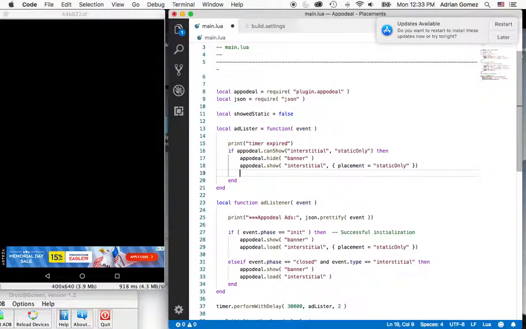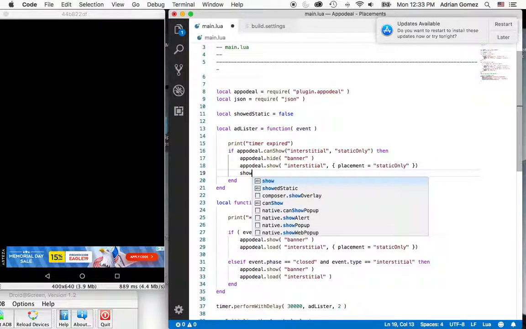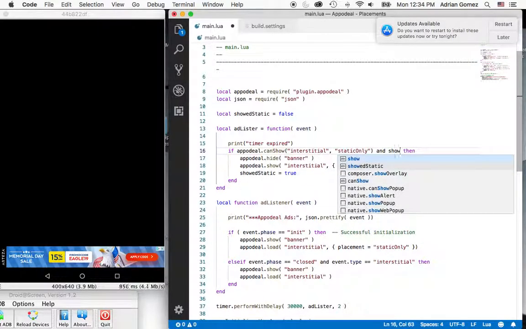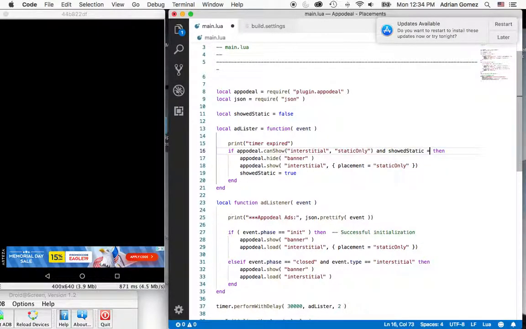And I'm going to set showed static equal true, and otherwise showed static equal false.